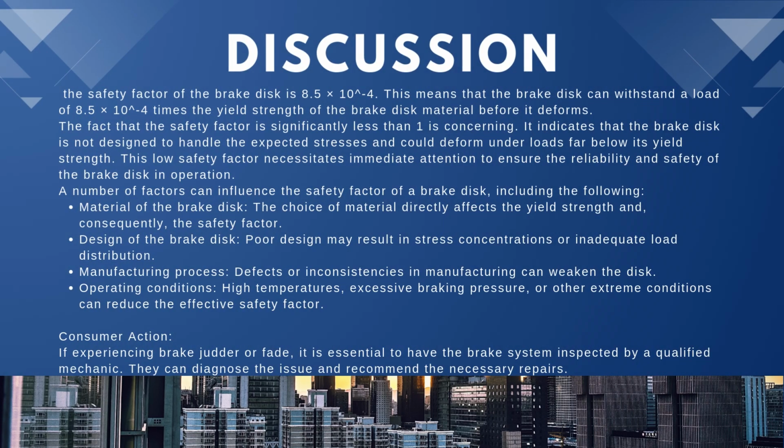The safety factor for the brake disc is 8.5 multiplied by 10 to the power of -4. This means that the brake disc can withstand a load of 8.5 multiplied by 10 to the power of -4 times the yield strength of the brake disc material before it deforms. The fact that the safety factor is significantly less than 1 is concerning.